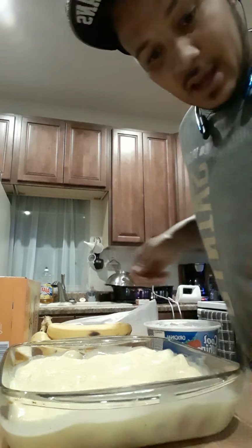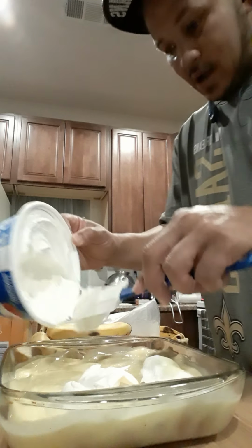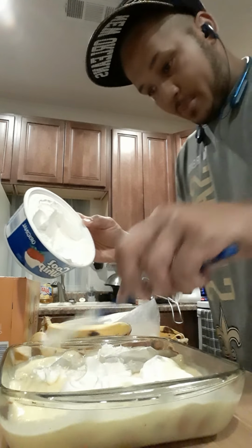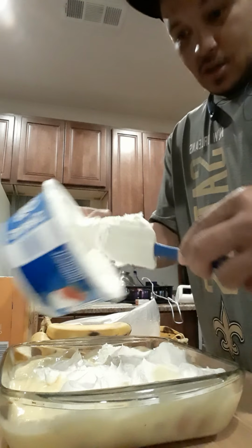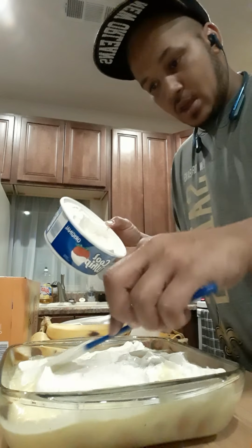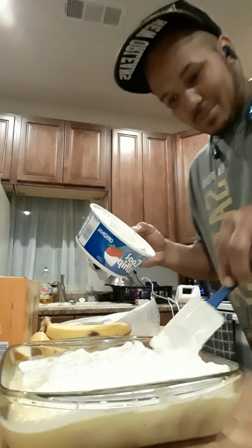Now it's time to add the whipped cream. So you just take it, put it on there. I mean, it's probably not gonna lay perfect, but that's fine. You did wanna have your whipped cream out while you was prepping all of this other stuff, because you didn't want your whipped cream to be froze on you. Alright, let's just get that whipped cream. I think that's all the whip I'm going to use for this dish. I'm not going to go overboard with it. I like the whipped cream, but too much of it could kind of be overbearing. Alright, that's that one.